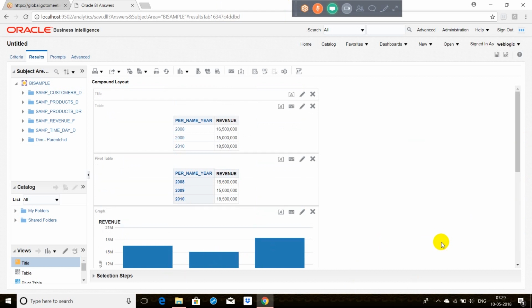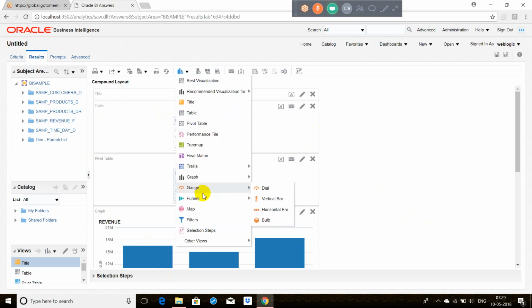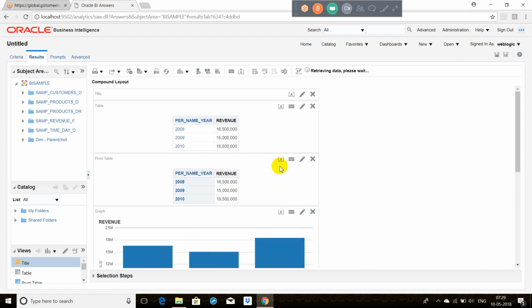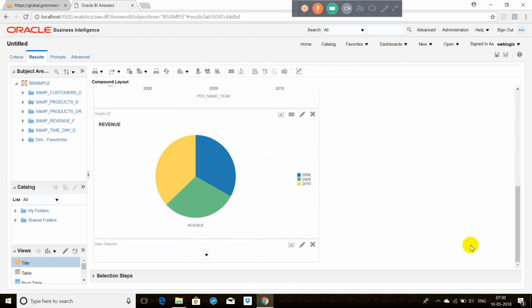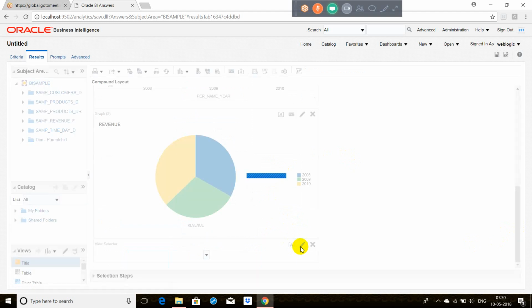So it is difficult. What the intention is in real time, let's say the view selector is the one that presents how many views there are for the single report. The view selector acts like a list of values. Sorry, not drill down. I'll show you what that means. Under other views there is the view selector. It's most important, please try to understand. One report can be represented in multiple views, and we can dynamically select whichever view we require. So I'm going to select the view selector here now.